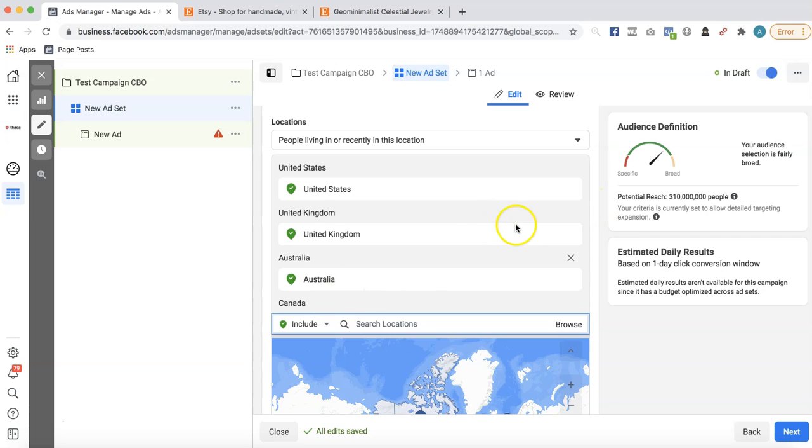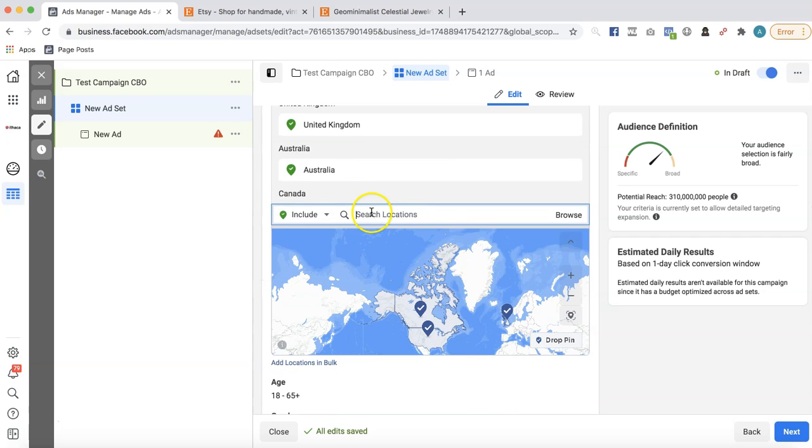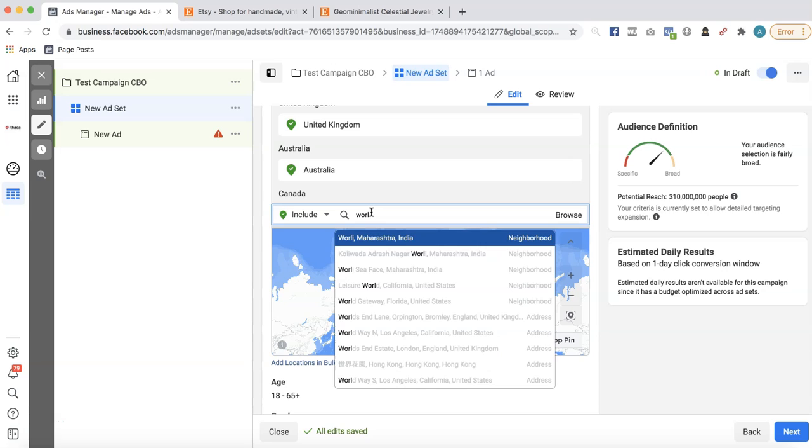I exclude 7 countries. I usually exclude Africa, Malaysia, India, Thailand, Iraq, Afghanistan. What else? Indonesia. I don't know if I said it. Philippines. And I think that's it. Because those countries usually send a lot of traffic, but there are a lot of scammers, and they don't convert well. So that's it. Now we're going to go with this. Otherwise, like I said, if you want to go worldwide, you would do worldwide.